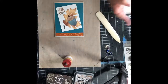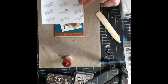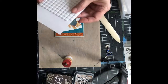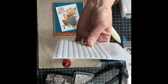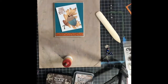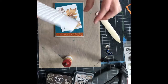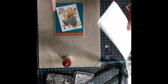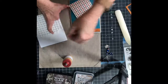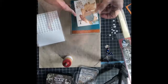This adhesive that I'm going to use is from Scrapbook Adhesives. It's made by the 3L Corporation. I love it. That's the dimension on it. The other dimensionals that I use are from Stampin' Up, and I love them too. They're a little bit thinner than these on the depth, but these are a great size. And I go to Scrapbook Expo here every year, and I buy enough to get me through the year.